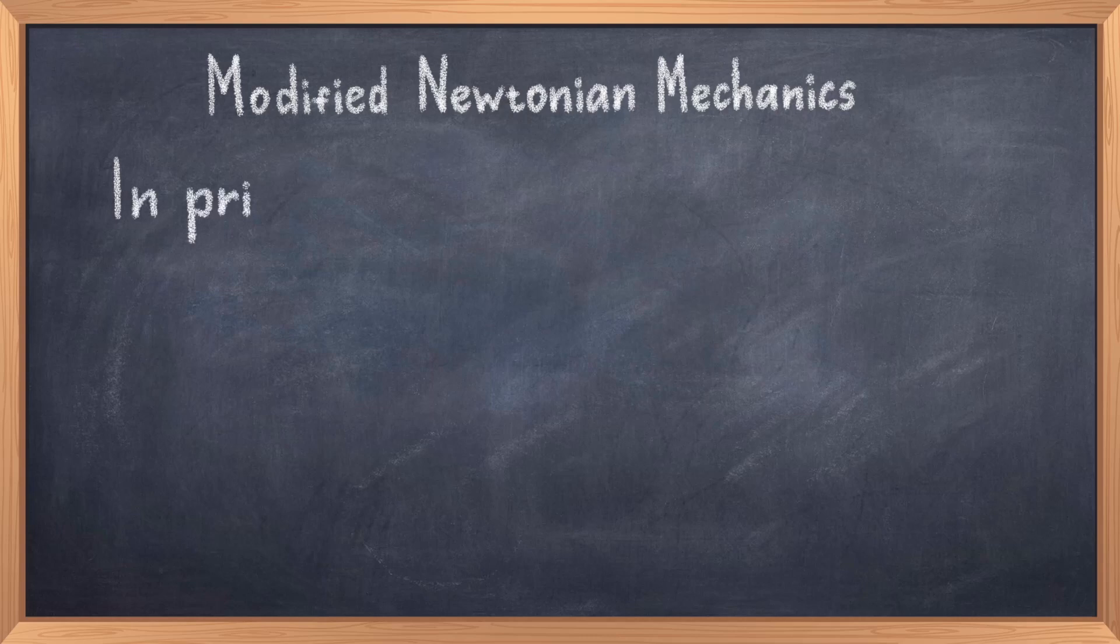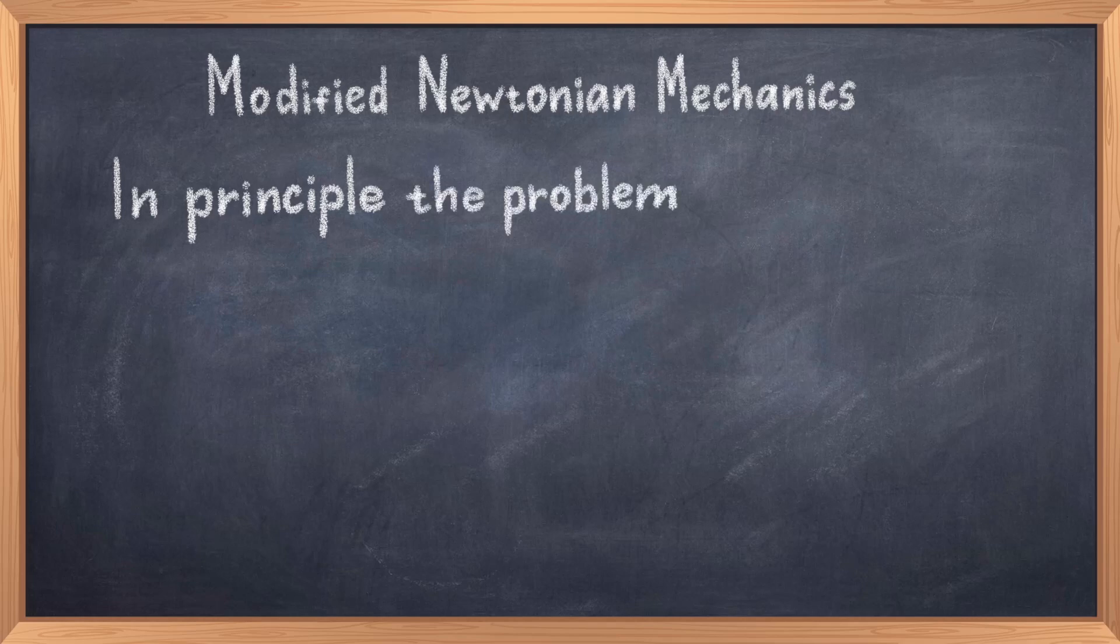If you assume that gravity or the law of inertia actually isn't exactly the same at large scales of the universe, then you could in principle also resolve the missing matter problem. Thus the word dark matter should be more correctly considered the solution to this missing mass problem, no matter if the solution comes from discovering new particles or from modifying Newton's laws or gravity.